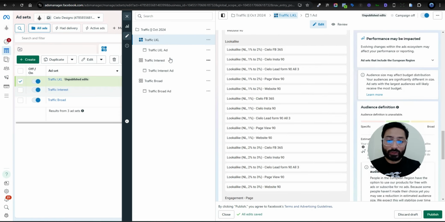So now I know which interest is working well for the campaign, and after collecting all that data, I create another 4th campaign where I include the interests which I have collected from the ad set and the lookalikes which I have collected from a different ad set, and create one combined ad set, because now I have good data to work on. So this helps me optimize the campaign and create more good quality leads.